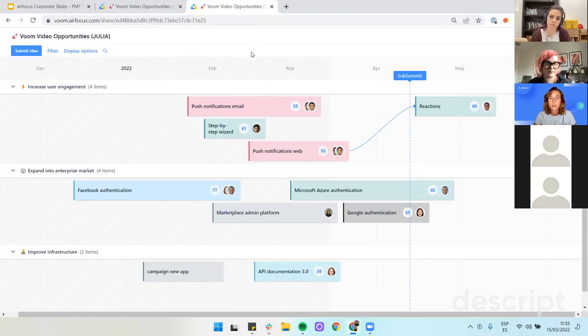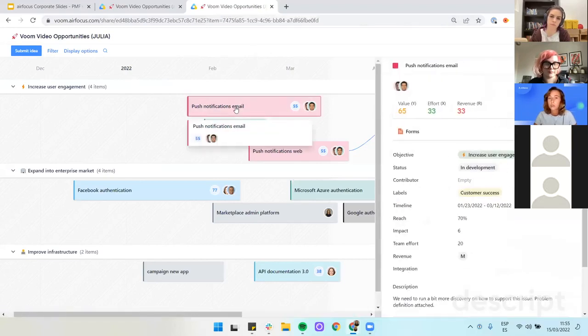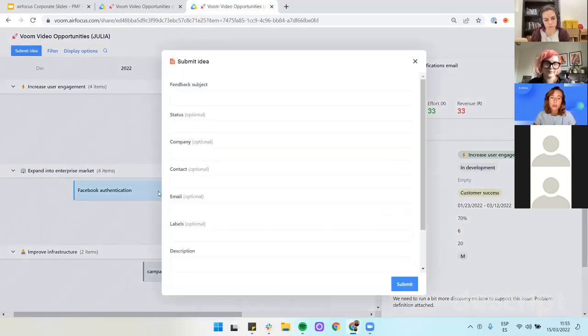So this is the important part. They can either give us feedback on one of the existing items on my roadmap, or they can submit a new idea. And we have this so-called Forms app to collect feedback and ideas, where the stakeholders can add their feedback.